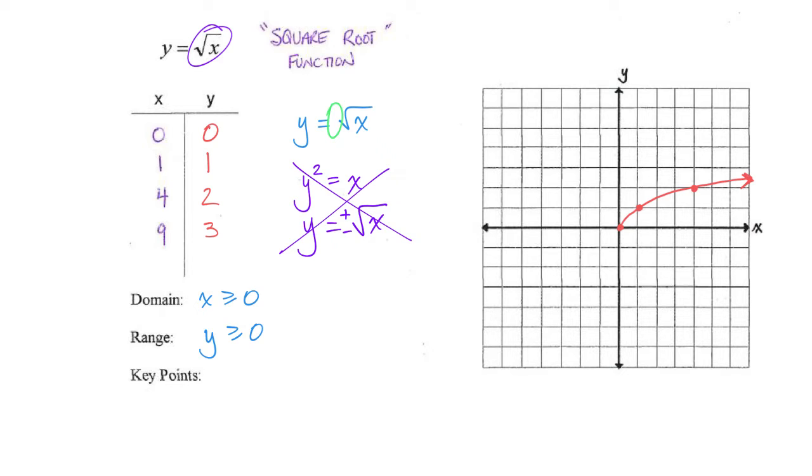Now, on the bottom of that page, you're also going to notice that I've introduced this idea of key points. The reason I want you to be focused on key points is that when I said we're going to start to use these functions moving forward, I want you to be able to graph each one of these functions in about 15 seconds. That is, we're going to know it well enough that if I asked you what your base square root function looks like, you should be able to put that quick picture down in under 15 seconds.